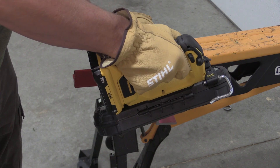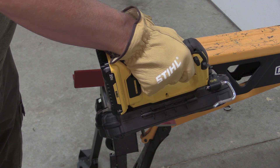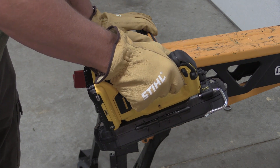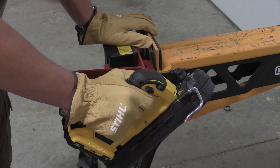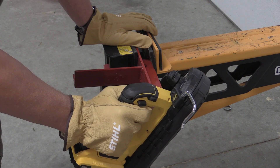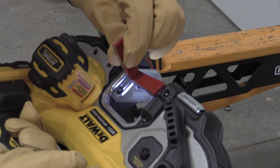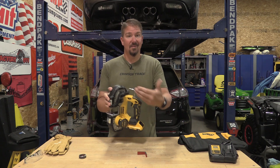As far as my use and from using a lot of these in different brands — especially seeing how they came out in the beginning — when I go back and use the initial Milwaukee M12 compact bandsaw, we almost yawn at this point because the blade is going so slow. What they have out now, these blades are really cooking through there. You can get a lot of different blade types for this and really use it to get through work quickly without heating up any metal, getting a fairly clean cut without a lot of mess. For the guys in the DeWalt line who are afraid of that Atomic name — in this case with this bandsaw, don't be. It's going to allow you almost everything that you could want in a compact bandsaw.